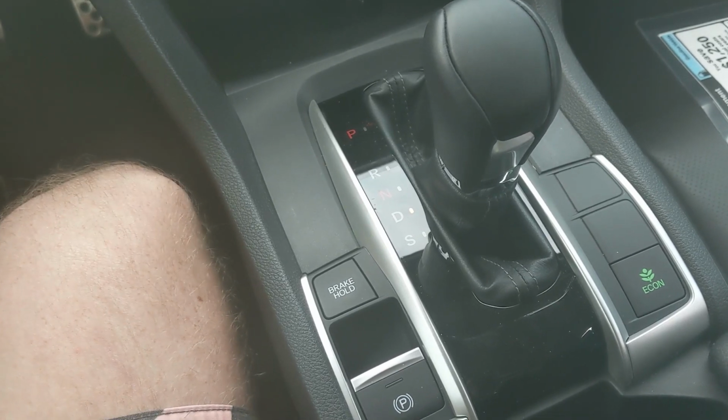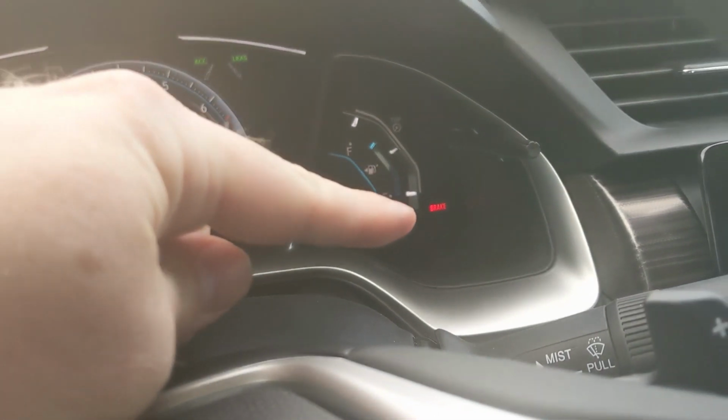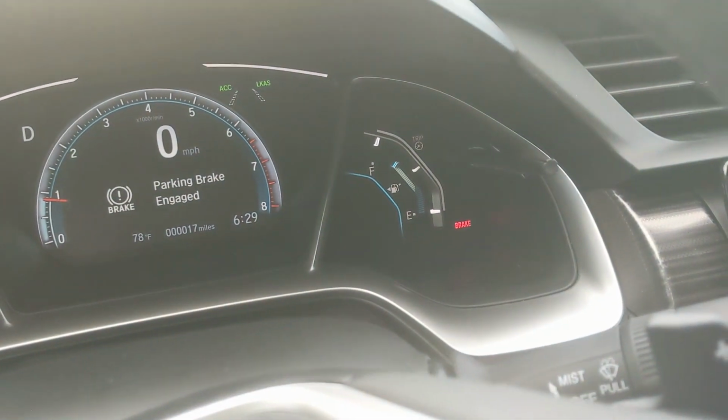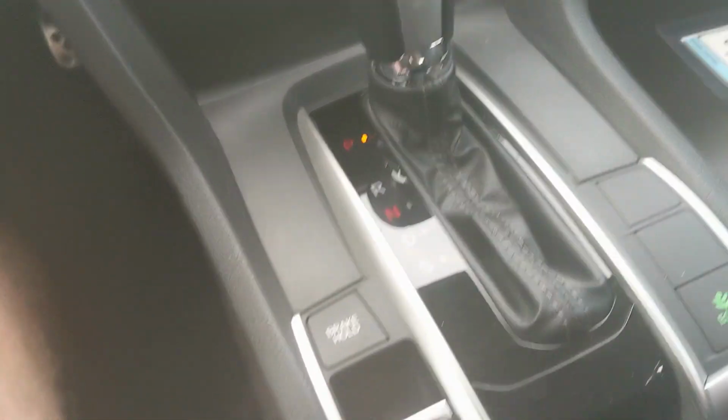But the cool part is if I do this and take my seatbelt off, it's immediately gonna do some things for me. So the car's still in drive, it didn't roll forward, it applied the emergency brake. So it's gonna prevent me from rolling into the car in front of me. So it's just really cool that it does that, in case this is a feature you wanna use, but you have concerns about how it works.